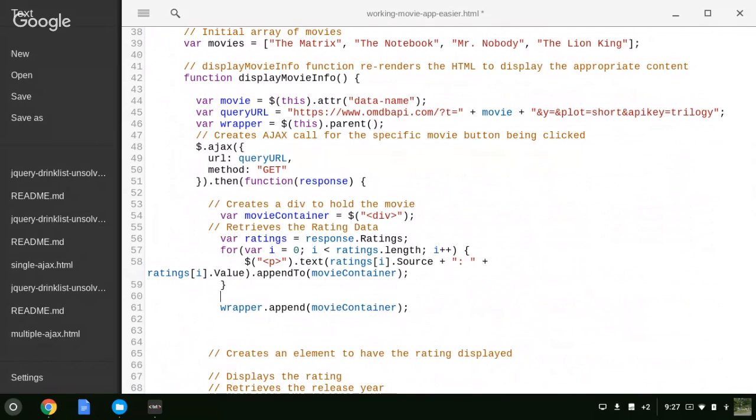poster. Response dot poster. What are we doing now? We're adding a poster. How do you define it over there? We put it in the image tag too. You're right. Sorry, it's a string. The URL for the image is a string. I think we're making progress. So we're going to make an image tag. IMG. Yeah, IMG.